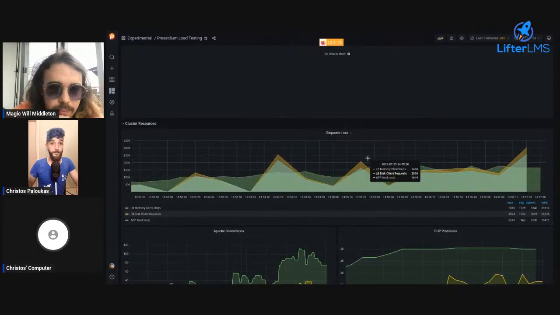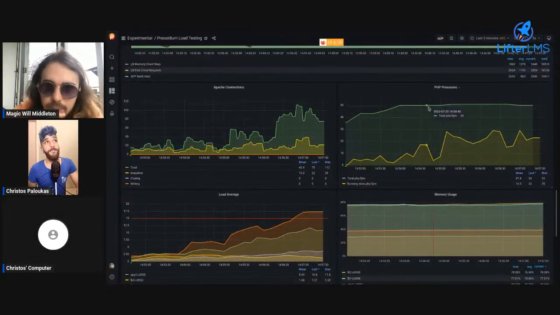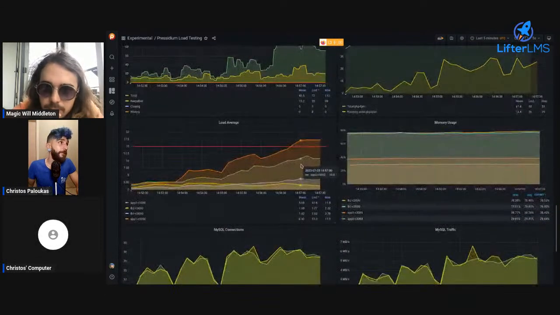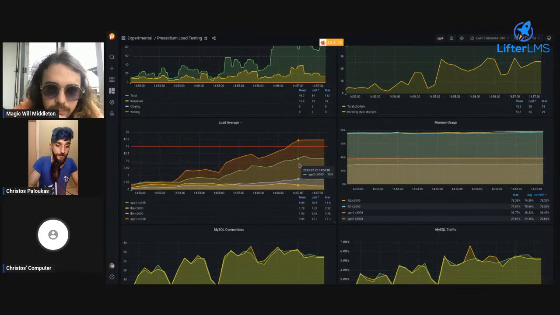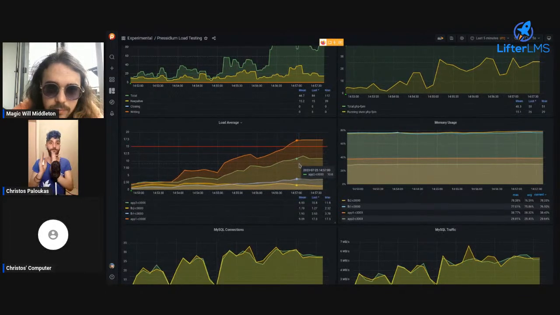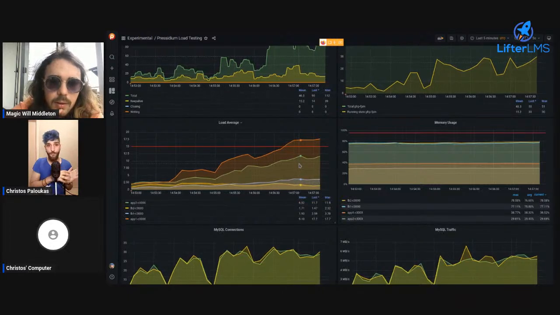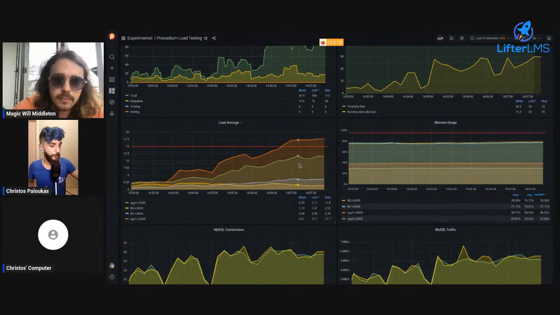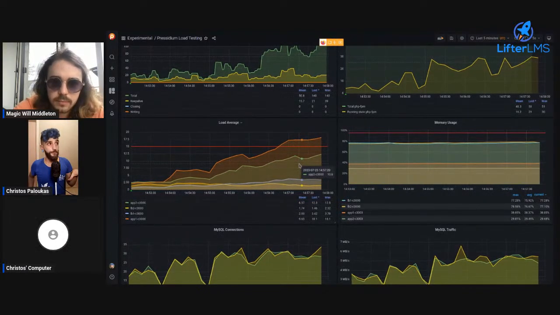Aside from requests per second, from the server's perspective, we look at the number of Apache connections and PHP processes. Those are FPM workers for the geeks out there watching. Load average on the cluster hosting the website, because there's that N-tier infrastructure that we talked about before, where each tier has a certain number of nodes. For this particular test, we're using our Enterprise 1 plan. It's a 5-node setup.